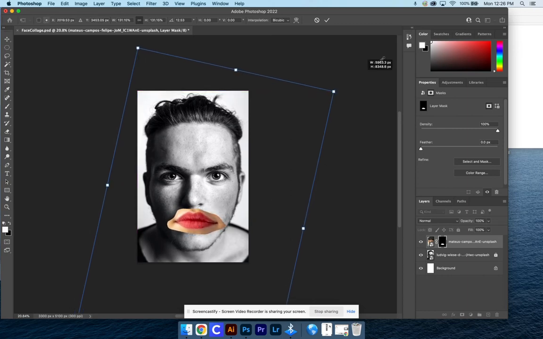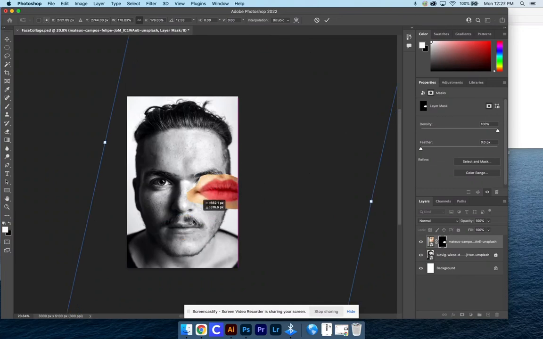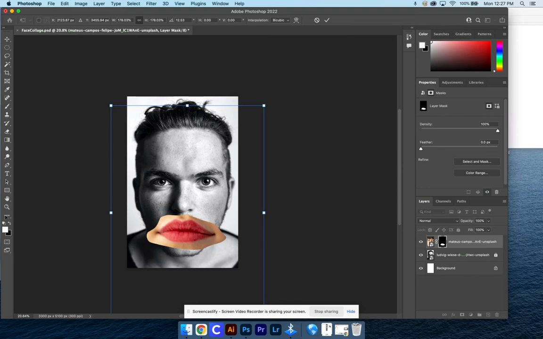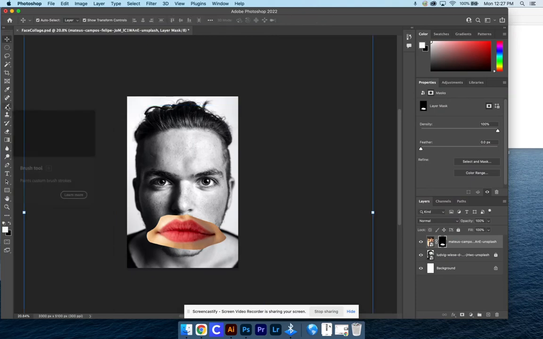Now you can play around with proportions, what happens when you make these lips really, really big. And then we can start to see how these things get pieced together. Now, if you want to get crazy with it, you can also use your brush tools to paint or add in parts of your layer mask, so you have a little more control over how your selection looks.